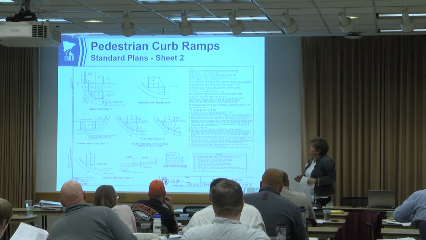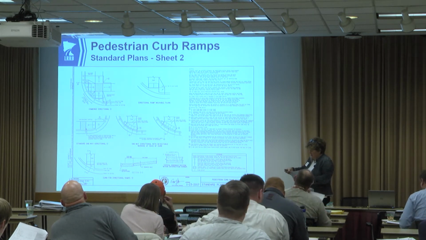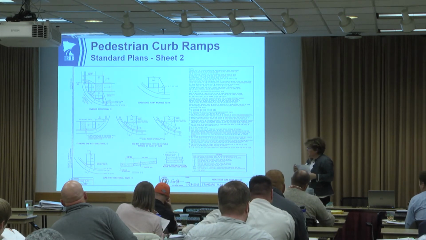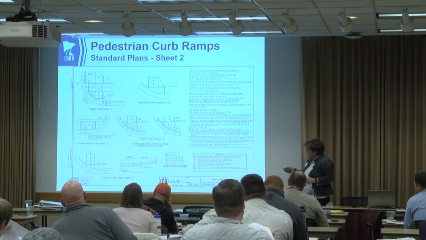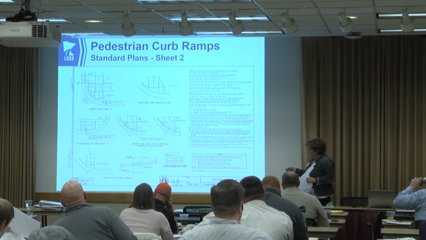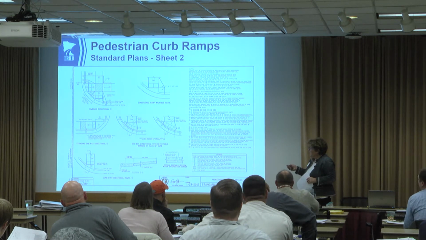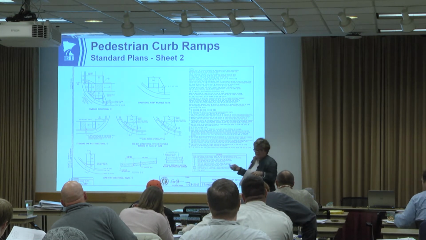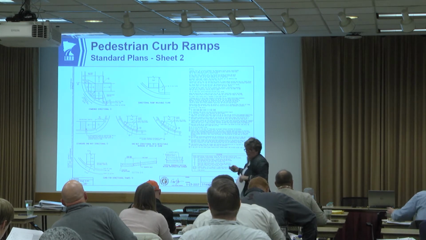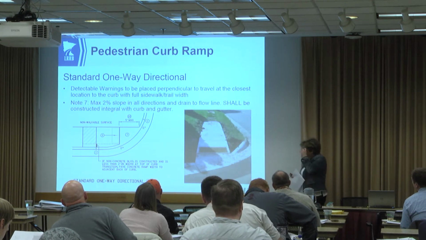Moving on into the directional ramp. So this is on sheet 2. Brady will talk about the truncated domes and how those are selected, but basically we have the combined directional, the one-way directional, and then we have some different options for back of curb truncated dome placements. You had asked me, somebody had asked me, you did, about the directional ramp with the walkable flare. We'll talk about that and assure you that you probably put it in okay. So here's the standard one-way directional.